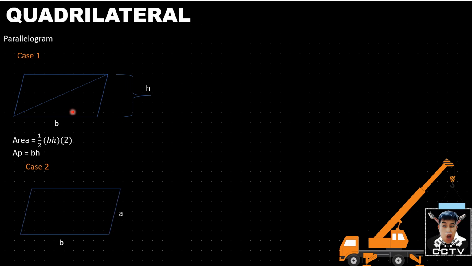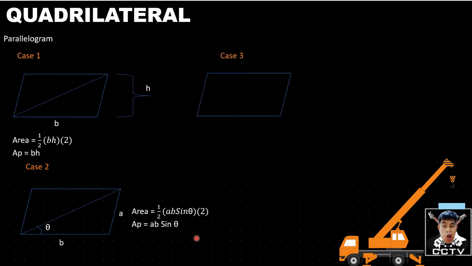Case 2, given is the two sides. Gagawin mo lang dyan is, ano pa ba? Heron's formula. And of course, ito, parehas lang yan. So, times 2 mo lang ulit, and AB sine theta ang maiiwan. Case 3, given is the diagonals, the two diagonals. And we have our alpha here. And of course, this one is 180 minus alpha, kasi nga ito, supplementary yan. And of course, the area is, this one is alpha.